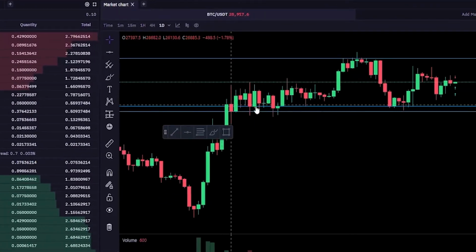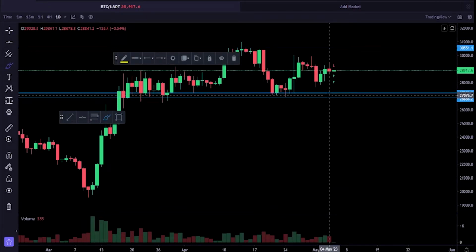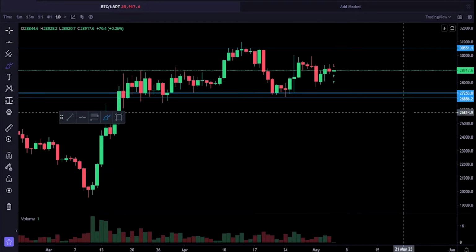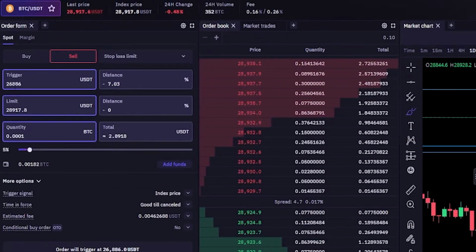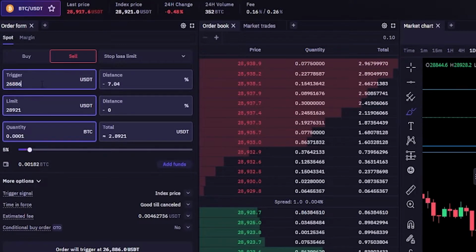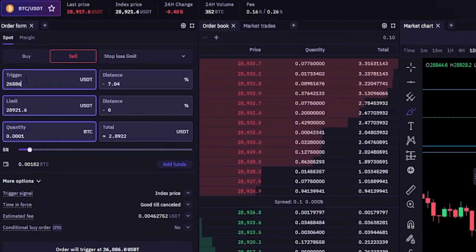So let's head back on over here to the chart, and for the purposes of demonstration, let's just go ahead and use this horizontal right here as our trigger price. So we can already see on the y-axis of the chart, there's a price point correlating to that horizontal at 26,886. So let's come over here to trigger price and we'll type that in. And as you can see, it's still in there from when I did the last stop loss. So if the price of Bitcoin was to decrease and come down to 26,886, that's going to trigger Kraken to place a limit order to sell our coins.